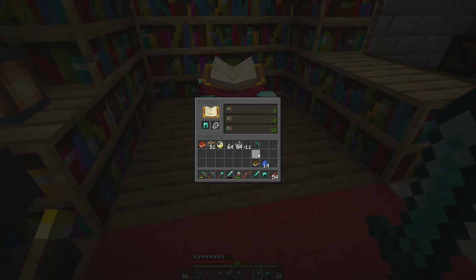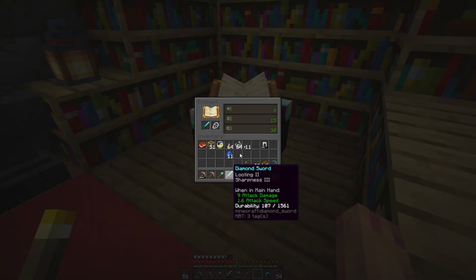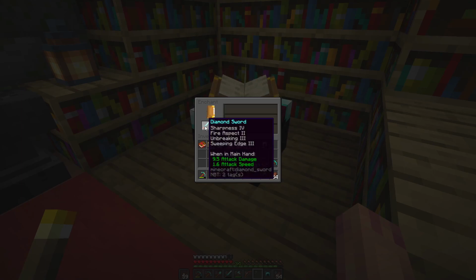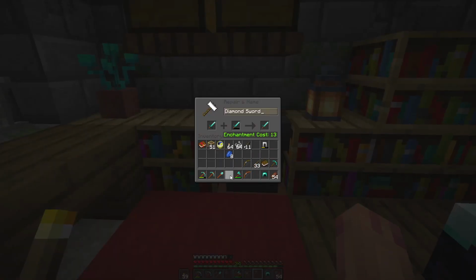Back again from the spawner, and we are getting ourselves some fancy pants, unbreaking 3 and protection 3. I think we will go with the sharpness 4 sword. We only have sharpness 3, so whatever else it comes with, it'll be an upgrade. Oh my goodness, sweeping edge 3, fire aspect 2, unbreaking 3, sharpness 4. Now that is a good sword. Would love looting 3, but again, we'll get that eventually.